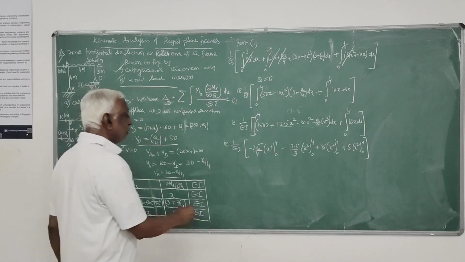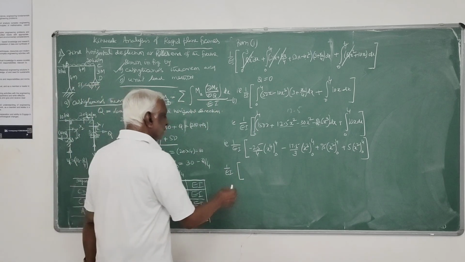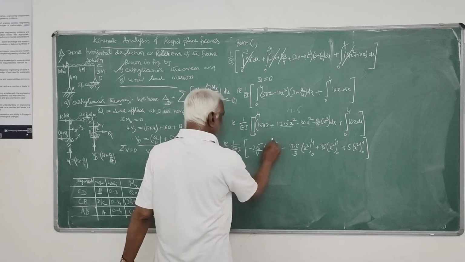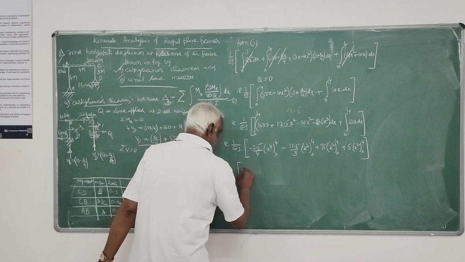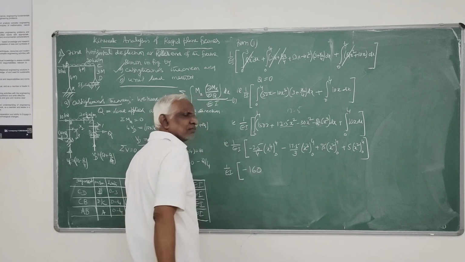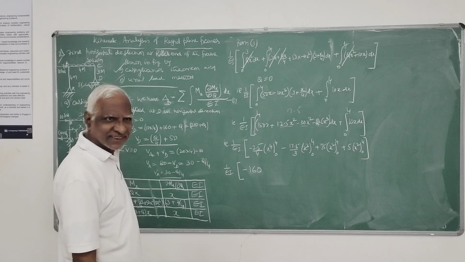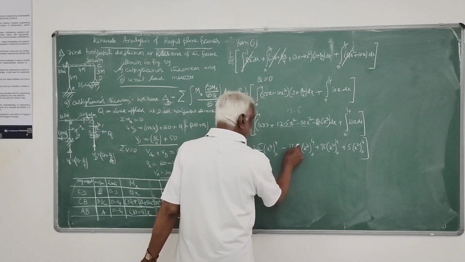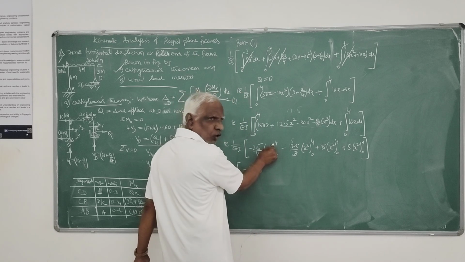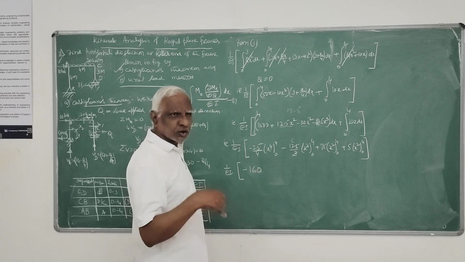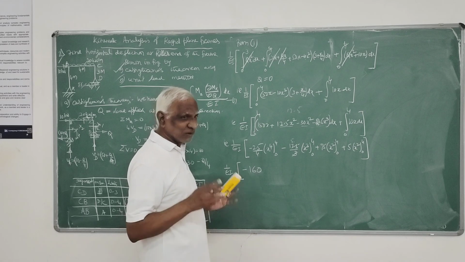Now you substitute. That's all, it's only a question of integration. First one, minus 1600. 4 to the power of 4 divided by 4 is 4 cube. 4 cube means 64. 64 into minus 2.5 is 160. Do it and check. 160 divided by 4, see, this is 4 to the power of 4 divided by 4, that is 4 cube. 4 cube means 64. 64 into 2.5 is 160. You should not make a mistake.